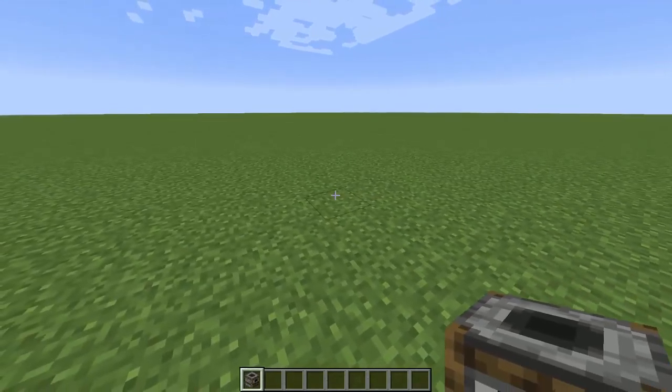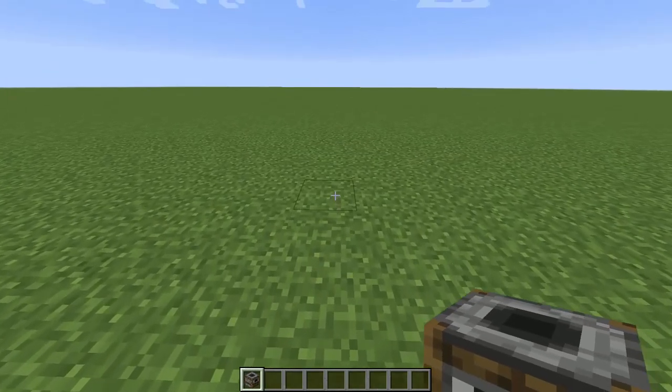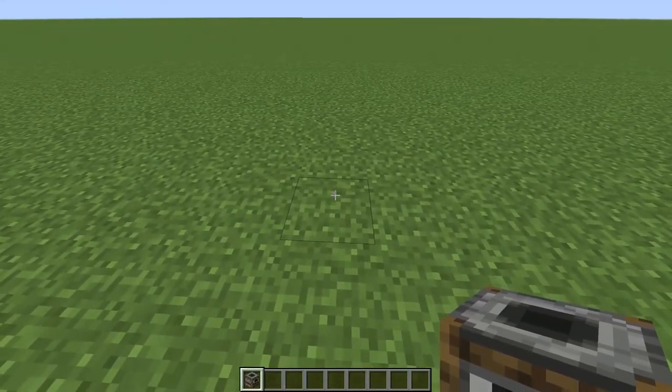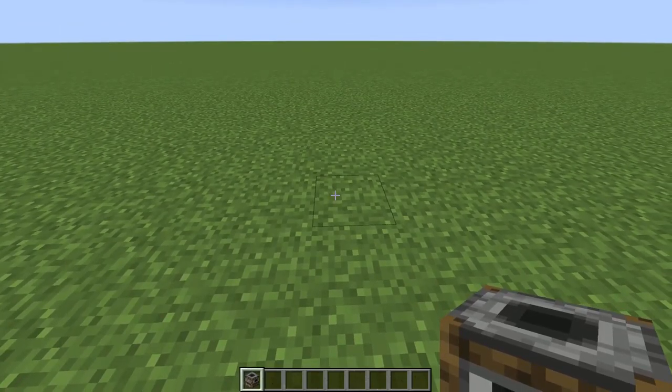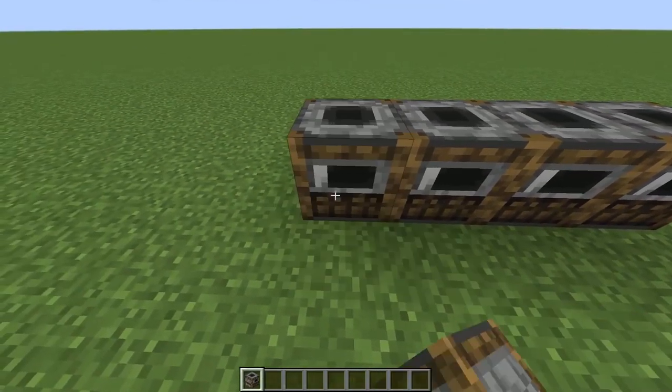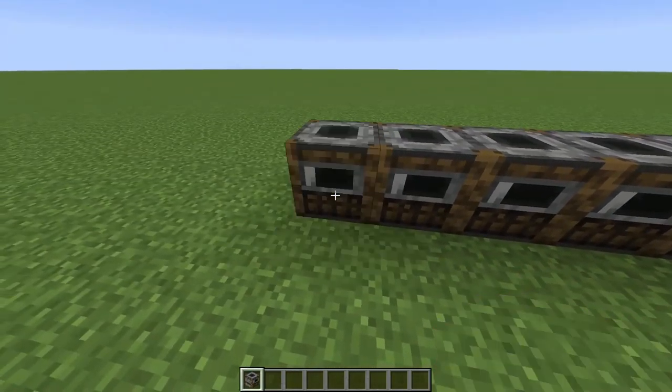Alright, so the first thing we're going to do is take these smokers, which are just awesome building blocks, and go around the inside. I'm going to go like this. We're going to go over by 6, so 1, 2, 3, 4, 5, 6, and then put a 7th one, so really 7 smokers. We're going to put those down, and then turn inwards, and go 2, 3, 4, 5, 6, and then we have 7 across there too. 1, 2, 3, 4, 5, 6, 7. Perfect.